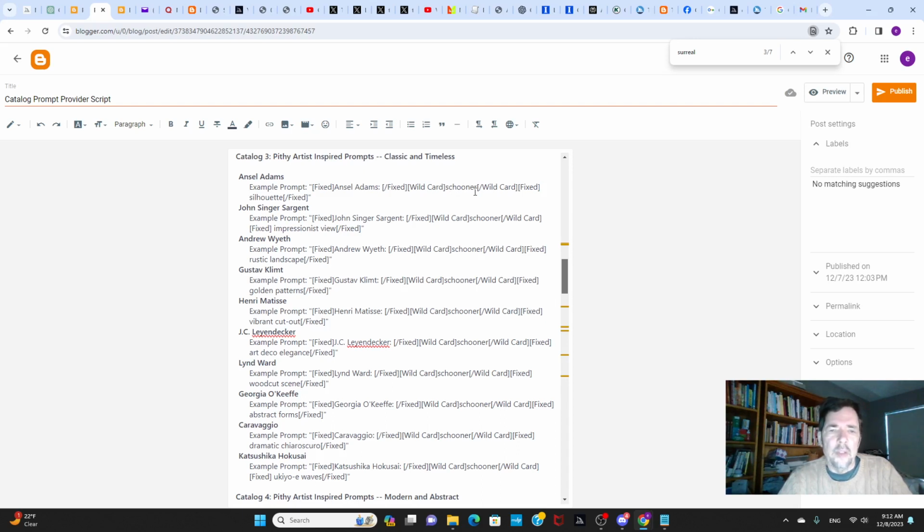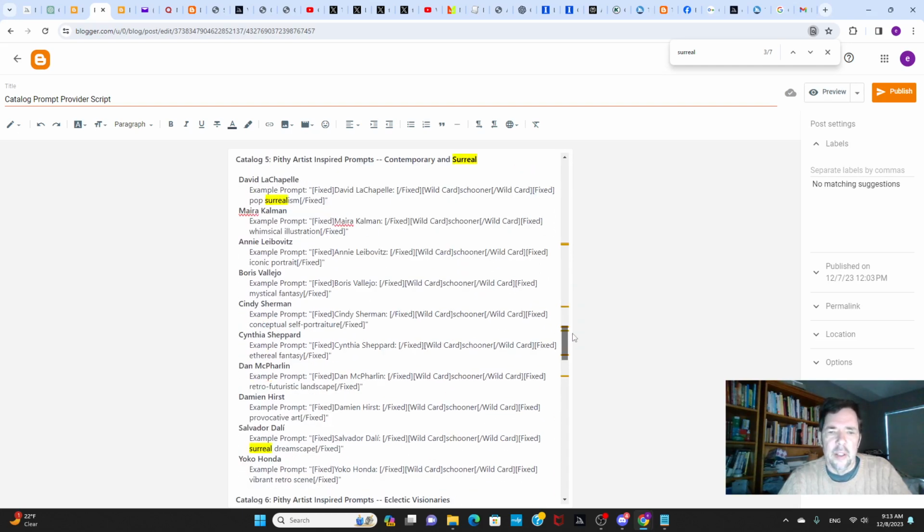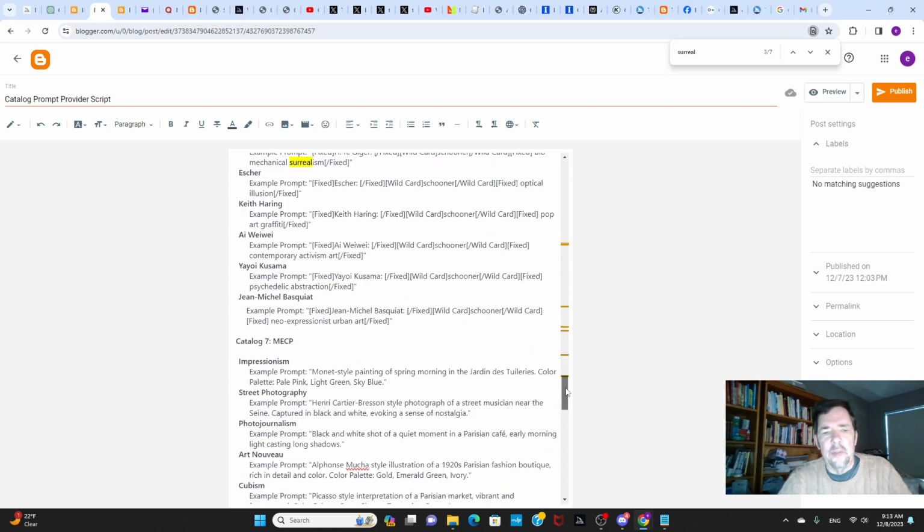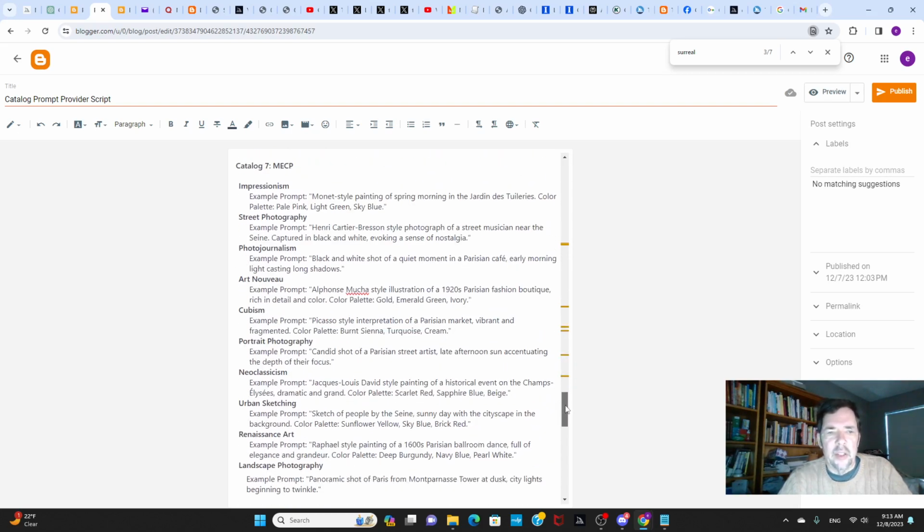This is a way of providing instructions without having to write out what they are. I explain how the tags work outside of the prompts and then just write the prompts like that. I'll show you some examples of what that looks like. I've got 40 of these artists that are like this. These are all about 4 word prompts.